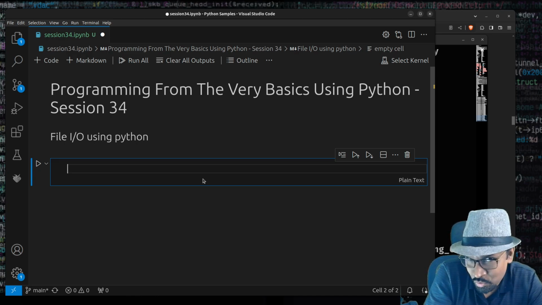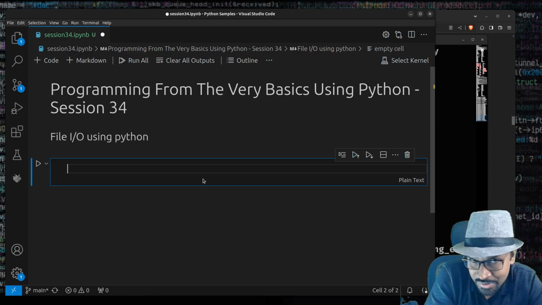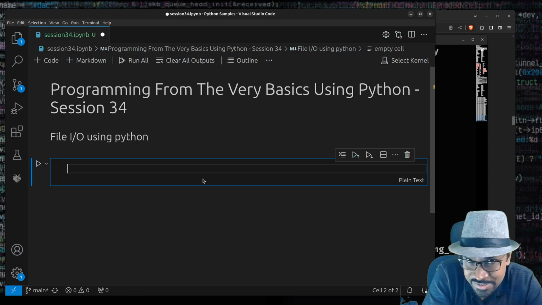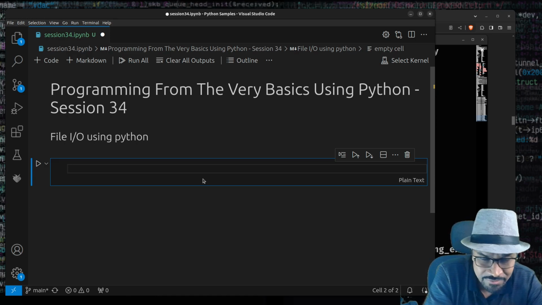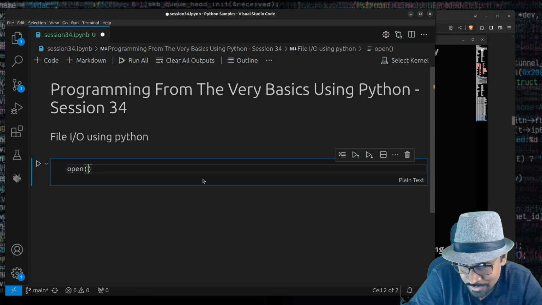We will learn how to open files for reading and also for writing, and we'll deal with both text files and binary files, and different patterns that it's best to follow in Python for working on files. Python has a built-in function, a very convenient one, to deal with files.